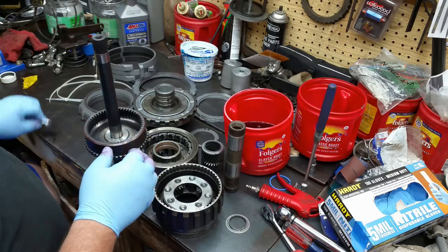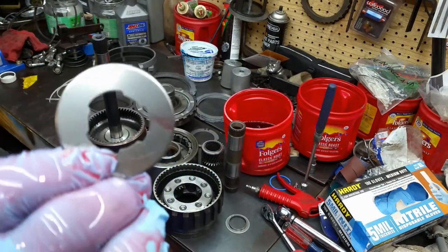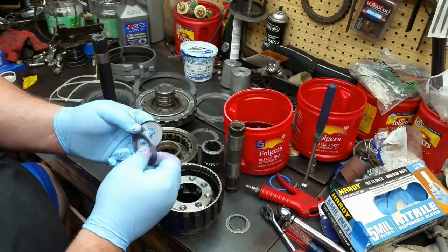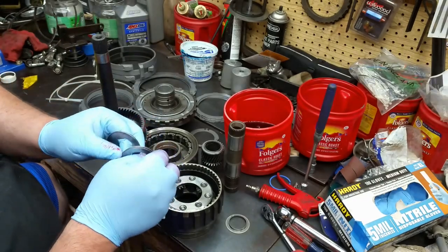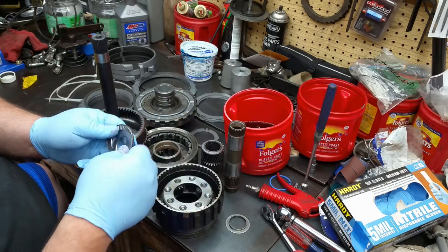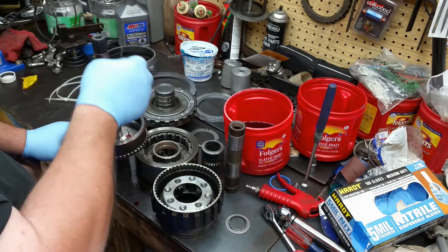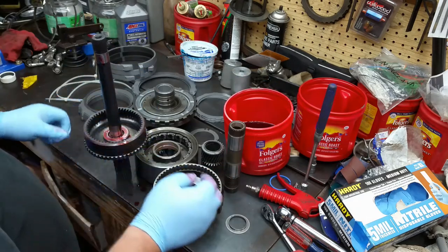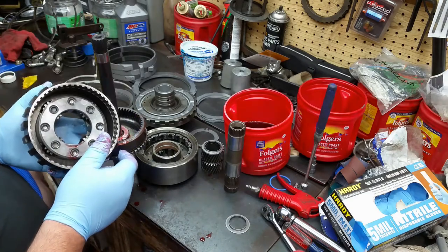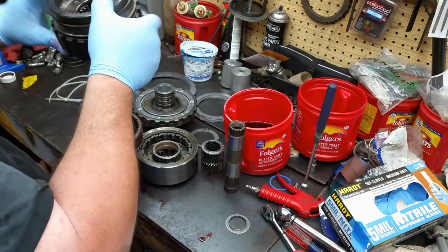Okay. The next bearing is this one here. You look at that one, it's got three fingers on it. Same thing though, you get a lower race, your bearing itself, and then your upper race. It goes right down in here, like that. Then this whole assembly, this is your lower planetary. It's going to go over top of all that. It goes just like this.